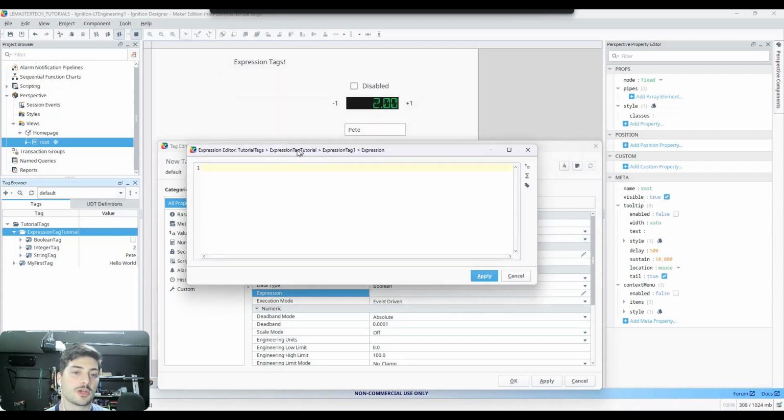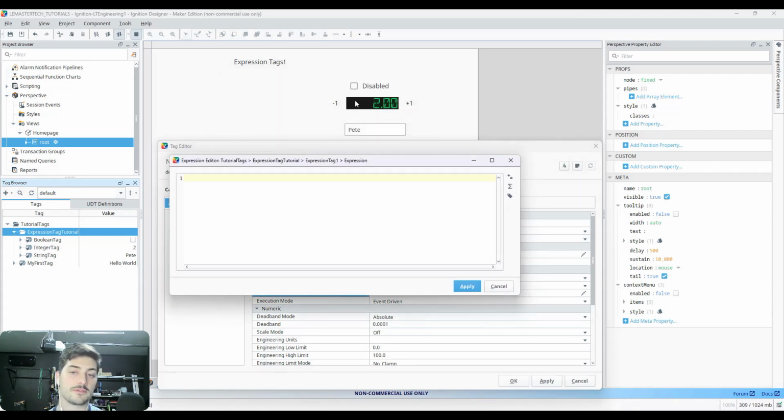The purpose of expression tags is to evaluate a few things in a field. You could think of a tank that could have multiple alarm issues. It could be at high level. It could be at high pressure. It could be at high temperature. And if any of those things are true, you want to turn an alarm on. Maybe it's a strobe light. Maybe it's an alert. Maybe it's an email that gets sent out to maintenance or something. So that is the perfect time to use an expression tag.